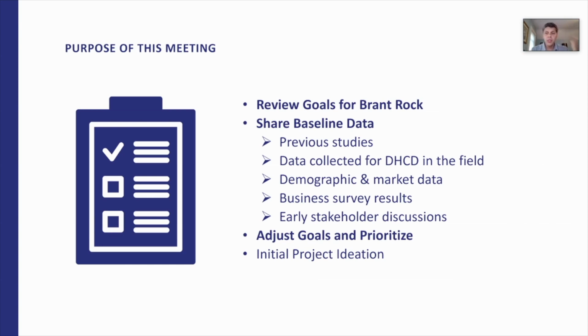We've been pulling in some national data sets and state data sets to understand demographics and how the retail market is going. And there's been a business survey, a couple of businesses responded to. All of this leads us to some initial goals that we really think should be on the table. But first, the state has a number of goals for this program that are worth reviewing quickly.